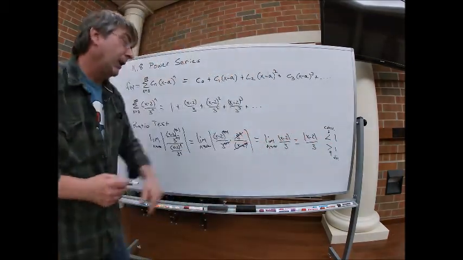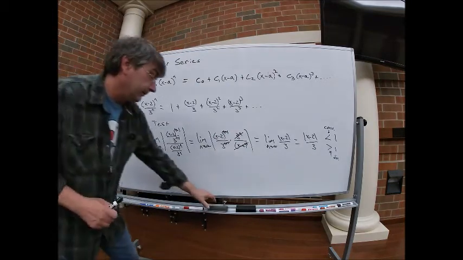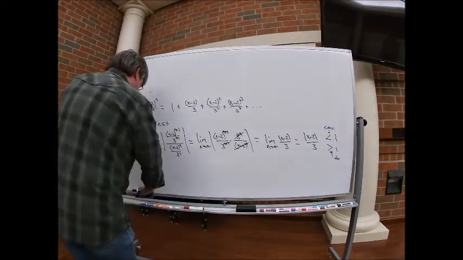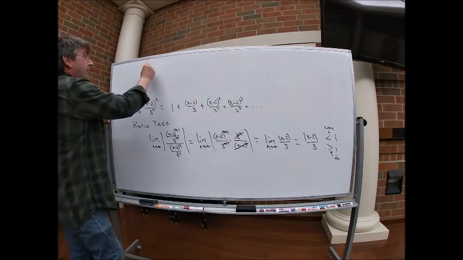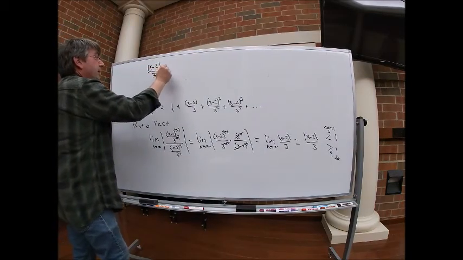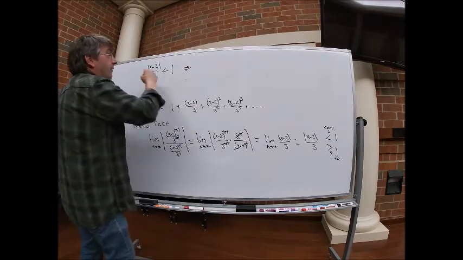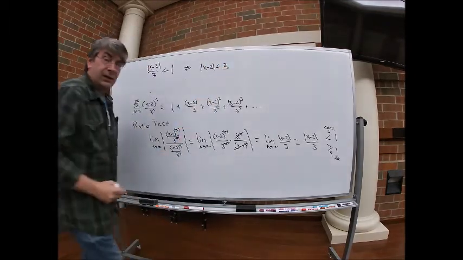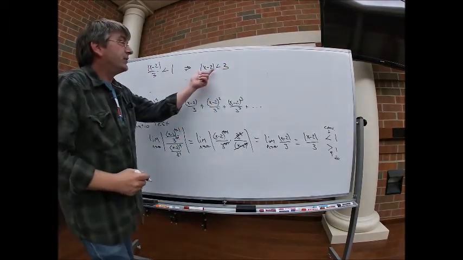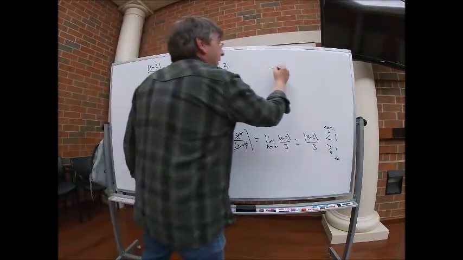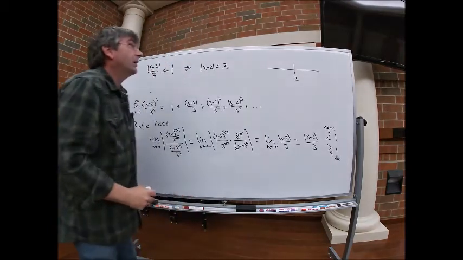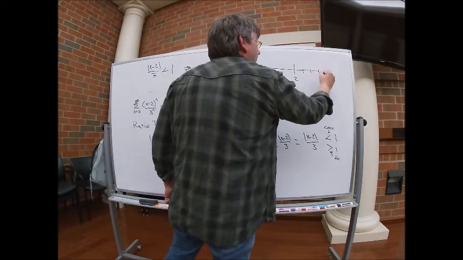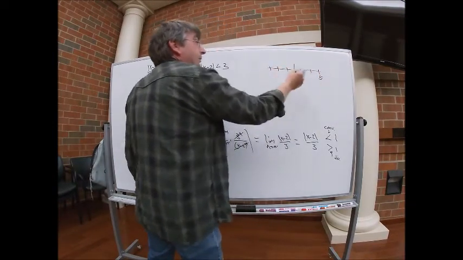that? Well, if I play with that, let me come up top here. So if I think about absolute value of x minus 2 over 3 less than 1, well, if I multiply by 3, I want to think what values of x is that. So that's absolute value of x minus 2 less than 3. And so this is centered at 2. So if I think about the number line, centering at 2, if I go 3 to the right of 2, that would take me up to 5. And if I go 3 to the left of 2, that will take me down to minus 1.